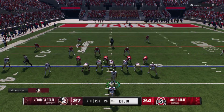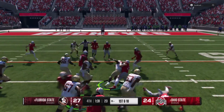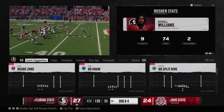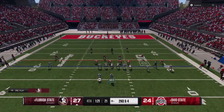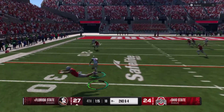Great job by the defense, not closing the door completely, but stopping the momentum late in the game when you already got a lead. Nice job, D. The stop, the start, the juke, everything in the bag as he gets to the 29. Man, that's the advantage of having a good coaching staff to teach these players in this type of situation with the lead late in the game, you want to stay in the field of play and keep the clock ticking. They do that after that nice run.